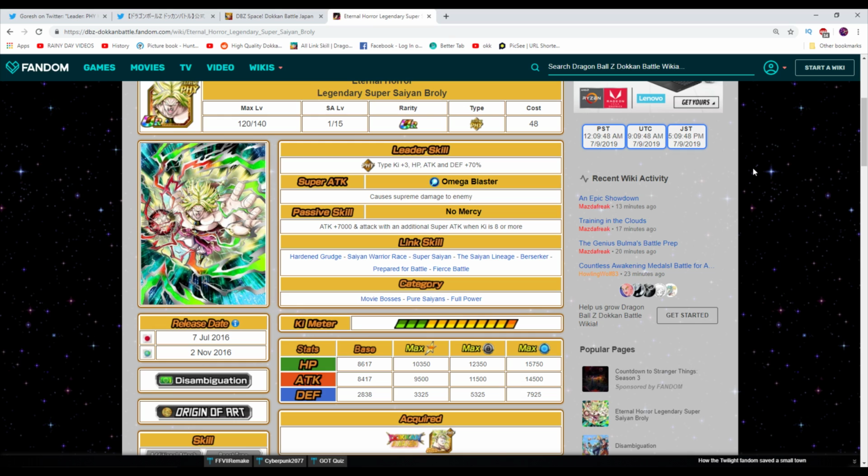So the EZA information for this character was officially announced on Twitter today, and my man Goresh, the homie Goresh, has already translated it, so we're going to go ahead and talk about that here. But first I want to take a look at the initial character, and we'll compare it a little bit.